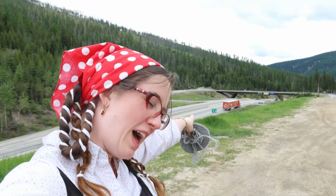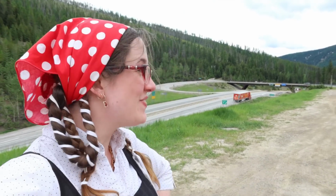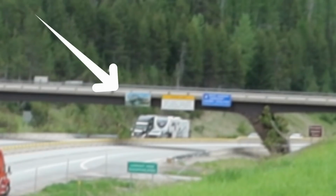Alrighty, so we are 2 states down, or just about. We are that far away from reaching our next state, which is fantastic. I'll see if I can get the sign. I might have missed my chance because this rest stop is kind of weirdly located. But if you squint really hard, it's Welcome to Montana that way. My hat is looking, you know, it's getting there. It's not quite fully hat mode yet, but we are getting close.